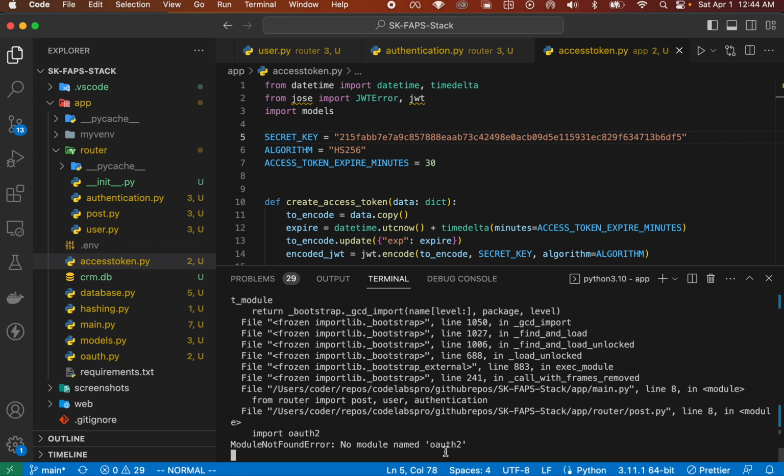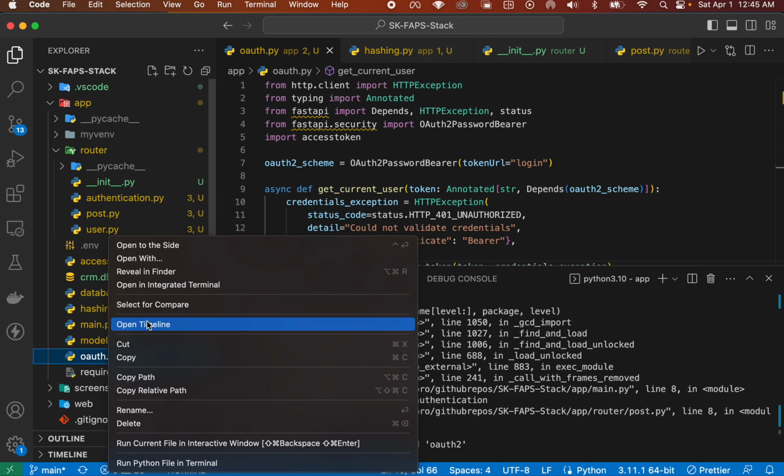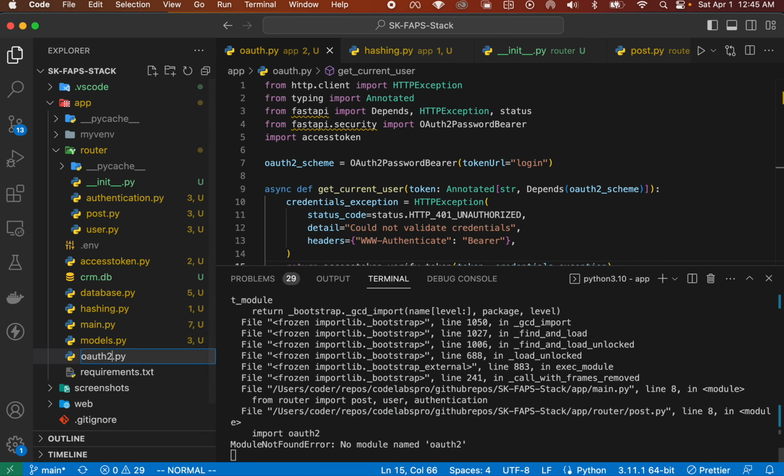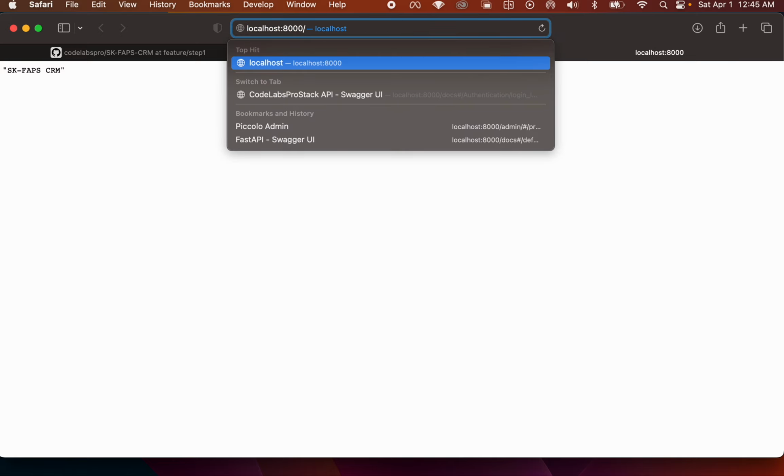Okay, so it's saying that there's no module called OAuth2. So I think we made an error here. We called it OAuth.py. We should be calling it OAuth2. So let's fix that. And now it reloads and should give us the welcome route.